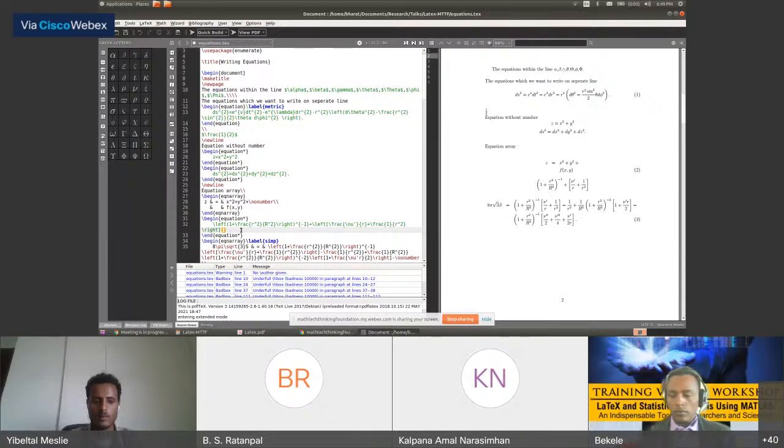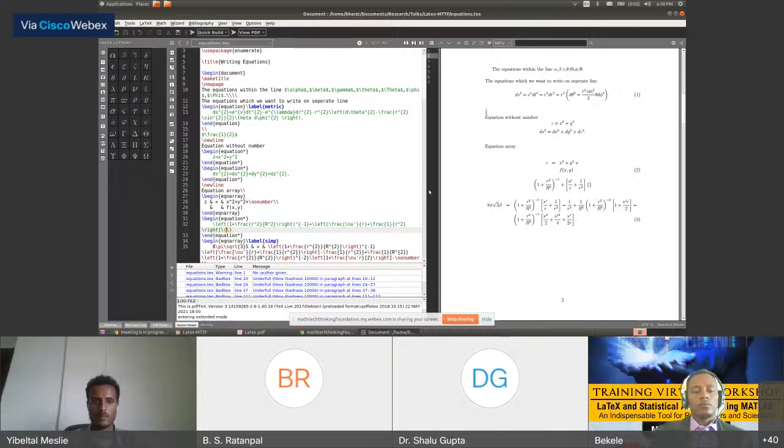The usual meaning of these braces is for writing the argument to the LaTeX command. Like equation is the argument to begin and equation is the argument to end. Document is the argument to begin and to end. Title has its argument within the braces. Enumerate is the argument to \usepackage. So what I will do is write slash before these brackets. When I run this, you can see these brackets are printed.